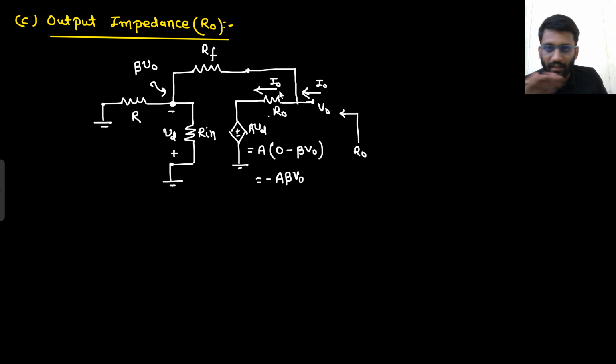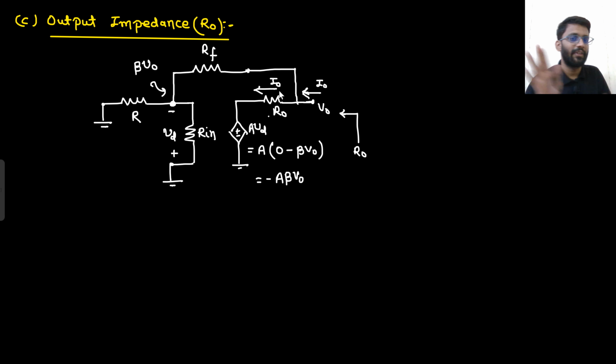Now you will say, sir, in RF as well there will be current, that would be V naught minus beta V naught divided by RF. Yeah, there will be current, I know. The current will be V naught minus beta V naught divided by RF. There will be current, but that is the assumption I am taking. That current is very low. I am considering V naught minus beta V naught divided by RF current is very low. This is the assumption that I am making. So the assumption that I have made is that the complete I naught current that is coming is flowing through R naught only.